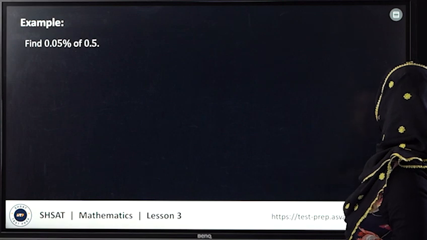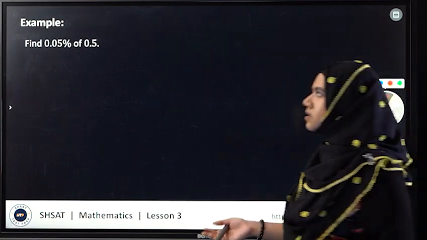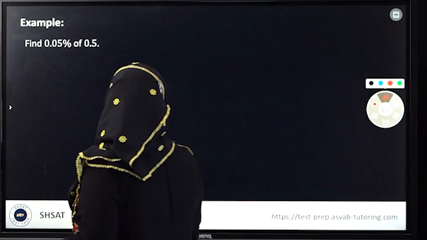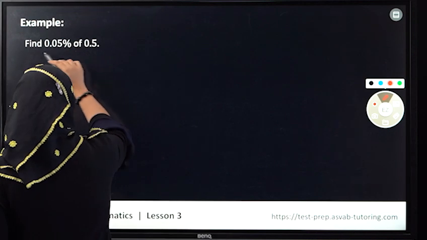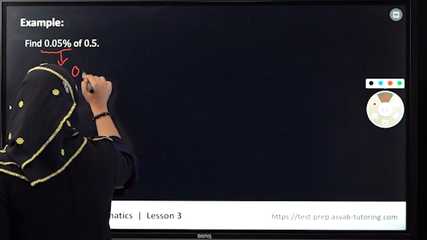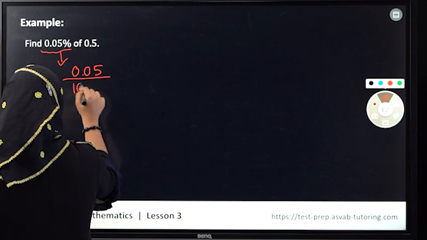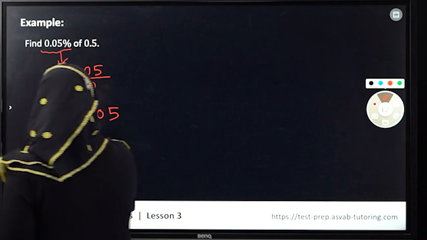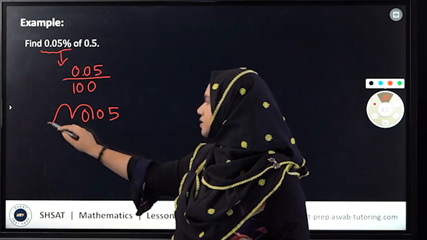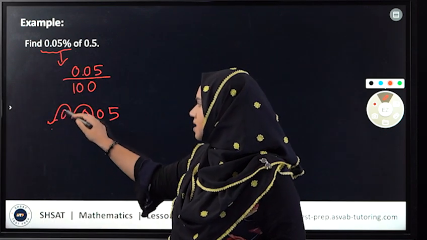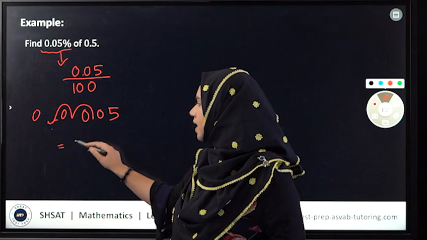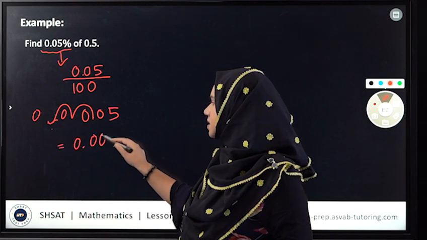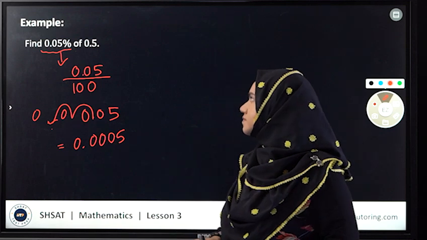And here we have a very, very similar math. Let's just do this real quick. So 0.05%, what that really means is 0.05 over 100. And in doing so, what we do is we put this decimal 2 units to the left. If we do that, there's a blank here, there's a blank here. So my final answer to this is 0.000, and then there's a 5.